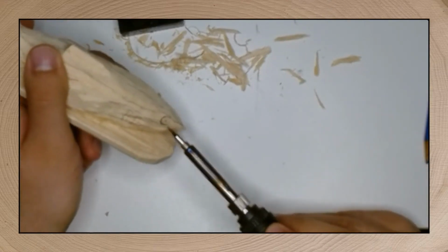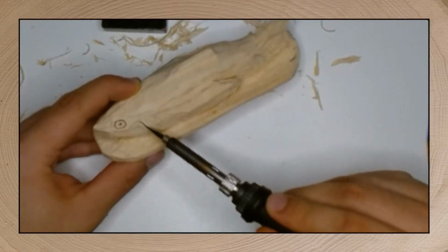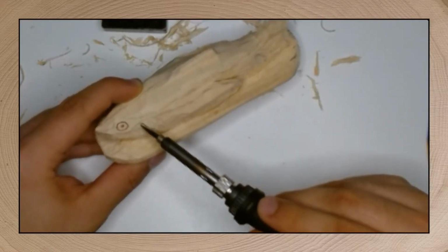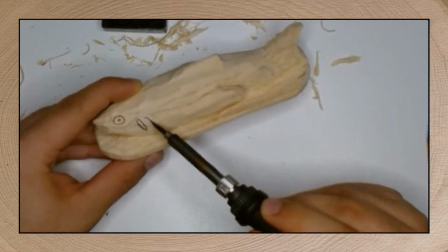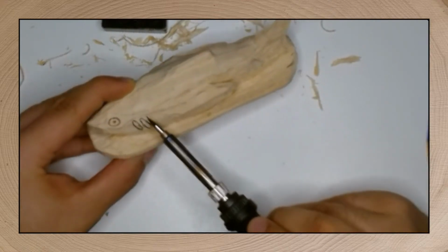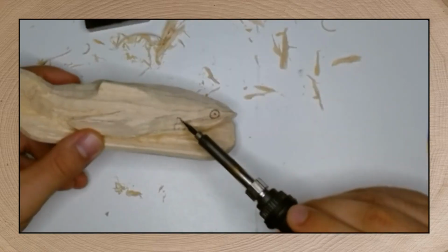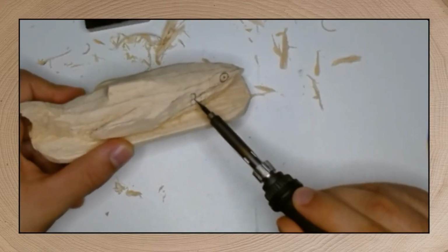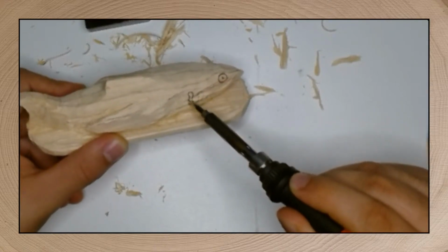I wanted to see what it would look like with just some highlight lines, compared to some of the other wood burnt projects I've made where I detailed all of the scales. I felt like a more understated wood burning here, with only some highlight lines, would maybe be better. I don't know if it's better per se.